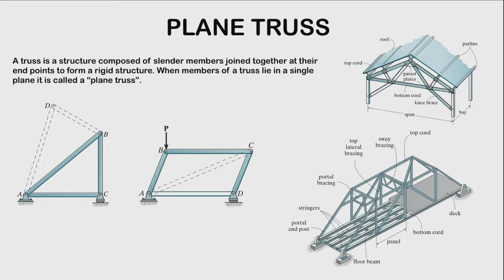Now, as stated in our definition, your trusses must be rigid to prevent collapse. We have an example of a frame here, frame A, B, C, D. And if we applied a load on joint B, our framework has a tendency to collapse. Therefore, it is not rigid. The way we could make this framework rigid is by adding a diagonal support right here. Now, please note that the simplest framework that is rigid or stable is actually a triangle. Consequently, your simple trusses are constructed by starting with your basic triangular truss and adding members to it.